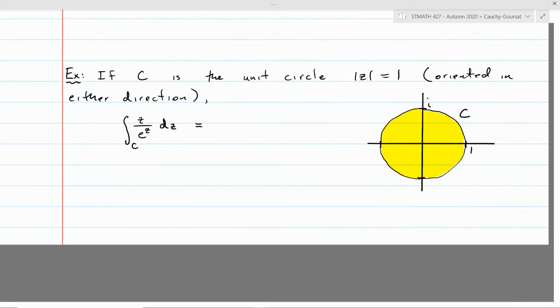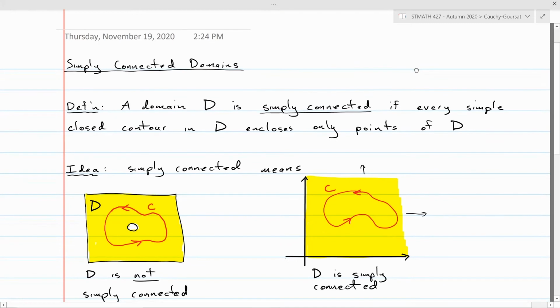Let me give you a quick example here at the bottom. If your curve C is just a unit circle, and it doesn't matter whether it's oriented positive or negative, and we want to look at the integral around C of the function z over e to the z, the thing to notice is that z over e to the z is entire, on account of e to the z never being equal to 0. So that function's definitely differentiable inside and on the curve that's the unit circle. And since the circle is a simple closed curve, this equals 0 by the Cauchy-Goursat theorem. That's kind of nice, because I don't know if we had to do that contour integral from scratch. I suppose maybe we could also find an antiderivative of it, but this is way easier, right? Just instant answer 0.